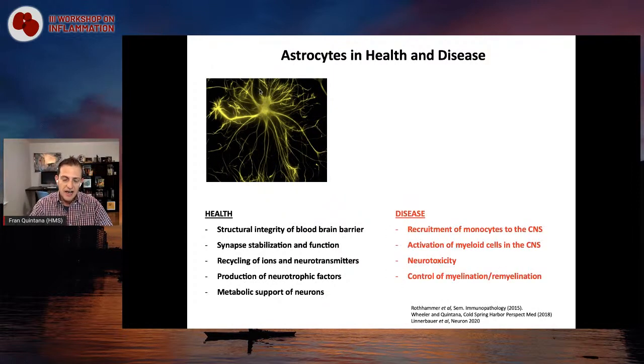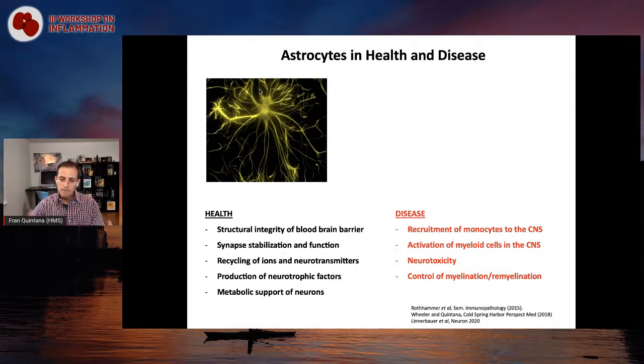Many of these homeostatic functions are impaired in the context of CNS pathology, in the context of MS. On top of that, astrocytes in pathologic conditions gain new functions, gain pathologic activities associated with the recruitment of inflammatory cells from the periphery into the CNS, the induction of neurotoxic and pathologic activities in CNS resident cells such as microglia, and even astrocytes can show intrinsic neurotoxic activities. So astrocytes, on the one hand, in the context of pathology, are going to stop doing what they should be doing, and on top of that, they are going to gain additional pathologic activities.